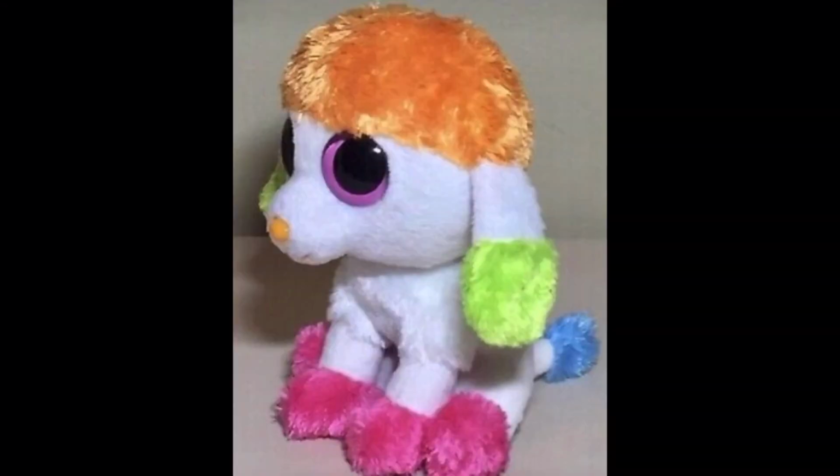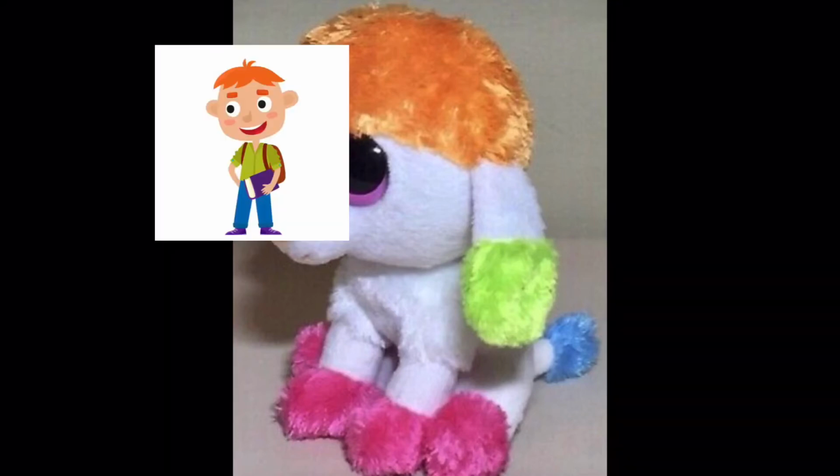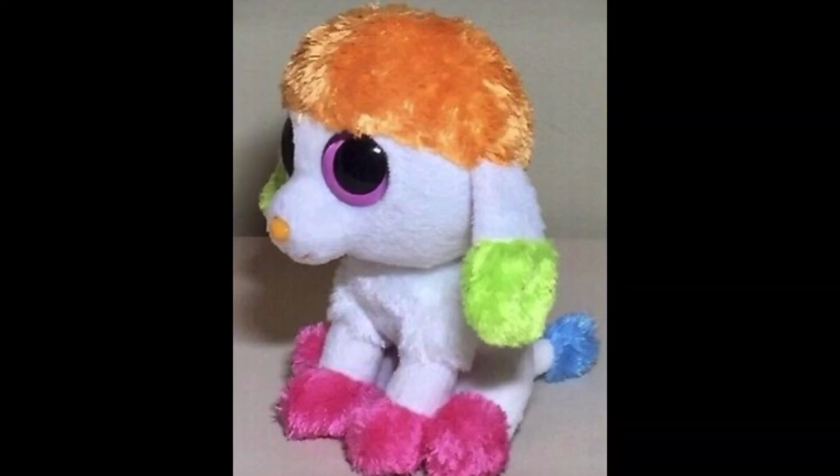Now, this one's weird. I don't know why, but this poodle just looks super weird. The colors, and with this white skin stuff, this is like a shaved poodle. It's orange on top of the head, which makes it look like a redhead, which, nothing wrong with redheads. And then this pink and bright yellow reminds me of paint. I don't know why it reminds me of paint. It looks like she stepped in a bunch of paint. Ooh, this one's bad. This one's really bad.